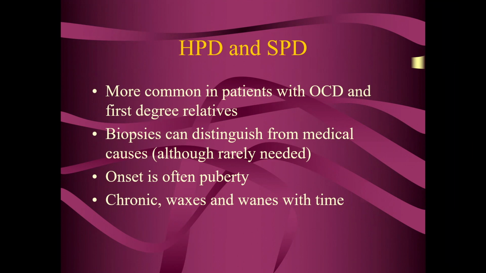And importantly, like OCD and body dysmorphic disorder, these are chronic illnesses. They wax and wane over time. They get a little worse at times and a little better at times, but they're chronic and lifelong. So all of the obsessive-compulsive related disorders have that in common. These are lifelong disorders. They're with you your whole life.